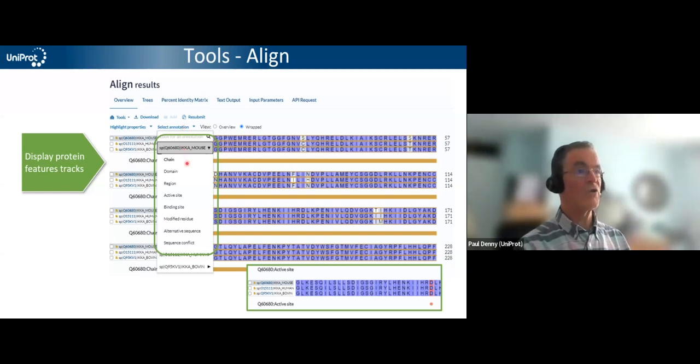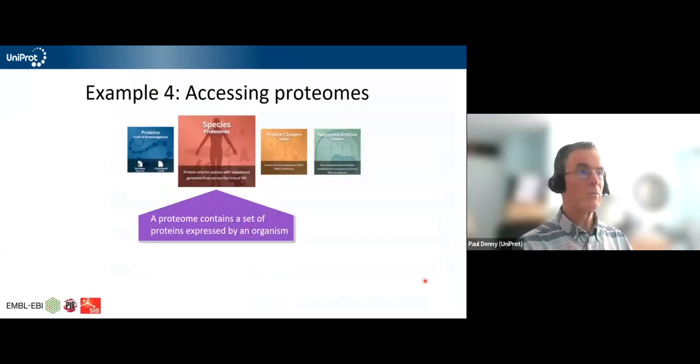I can say, well, I'm interested in knowing, for example, do these proteins all share a common sequence at the active site? So I could choose the active site from mouse and then ask the website to highlight that residue or residues and compare them across the three sequences or more. And in this case, you can see in the bottom right corner here, you've got a conserved glutamic acid, which is found in all 3 proteins, unsurprisingly, because they're very highly conserved.